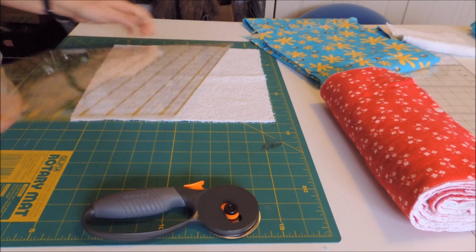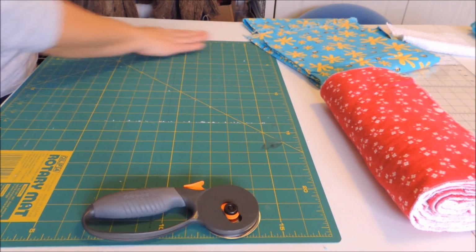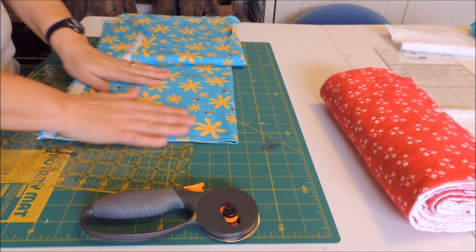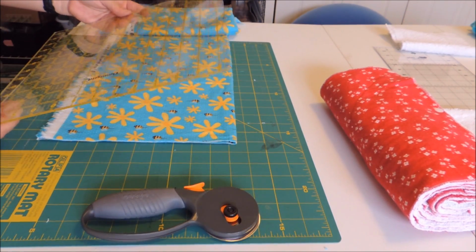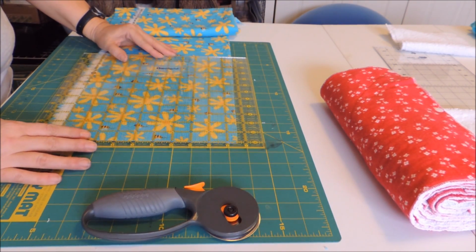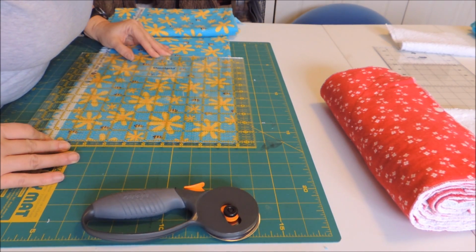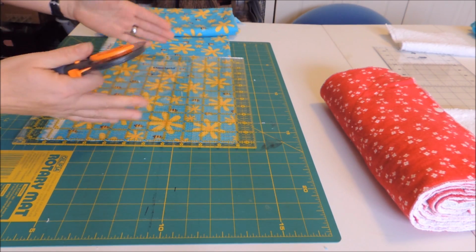So there's our 12 by 12 square of the terry cloth, and you will get little balls of terry cloth everywhere. That's not preventable. And then we're going to use that same fabric that we used for the menstrual pads the other day, just because I happen to have it out. And we will cut out a 12-inch wide strip. Line it up nice and even. We will cut out a 12-inch wide strip.